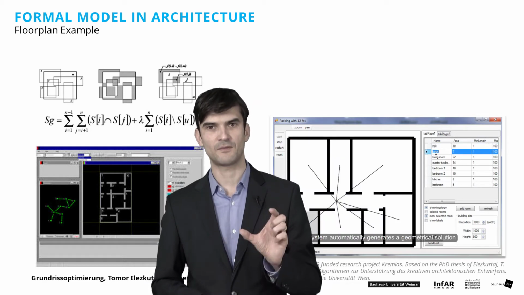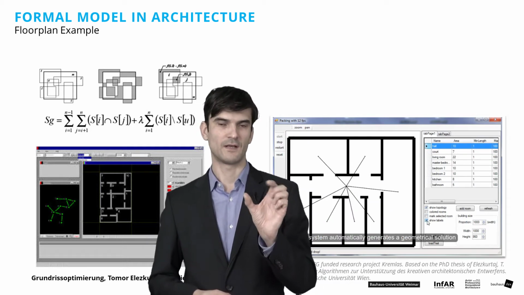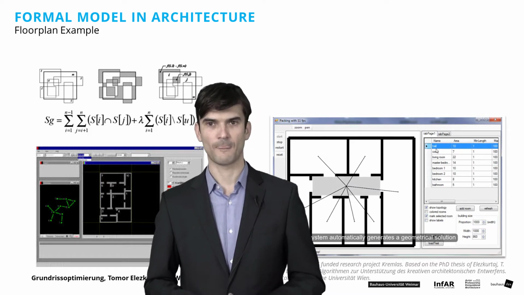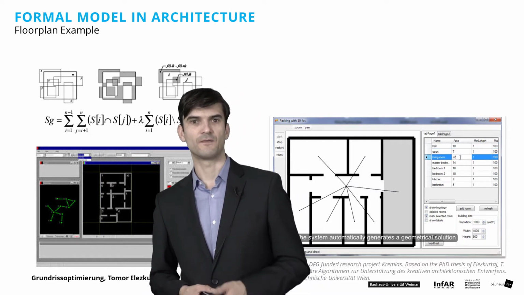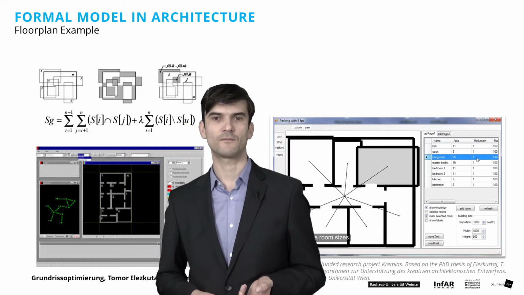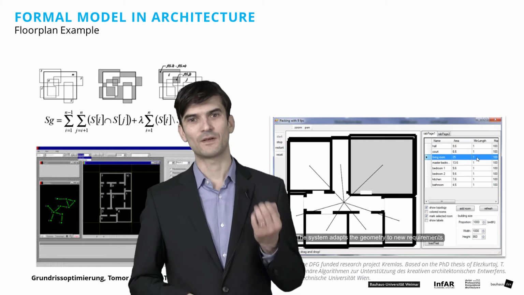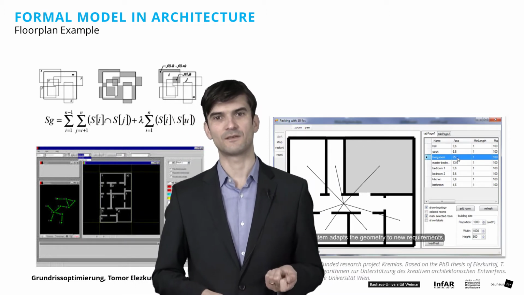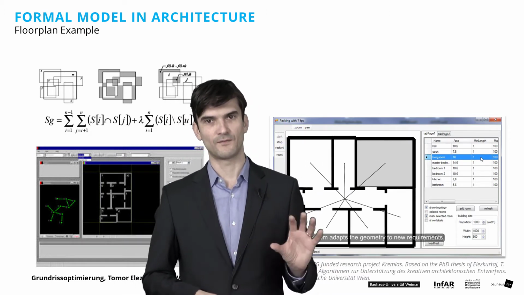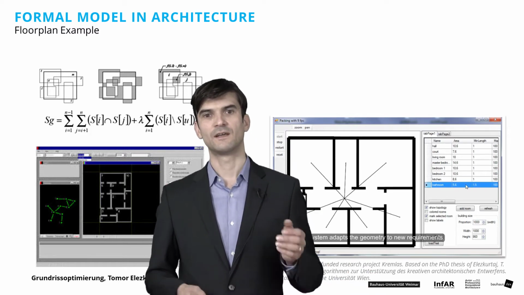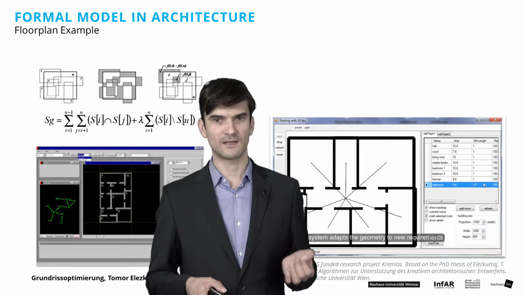So where you have a line between 2 rooms, they have to be neighboring, meaning they have to have a door from one to the other room. These objectives can be formulated in a mathematical form, which is why we call it a formal model. So we can use an optimization method to solve this formula, or to minimize it or maximize it. Nevertheless, it's a very formal model in the background.